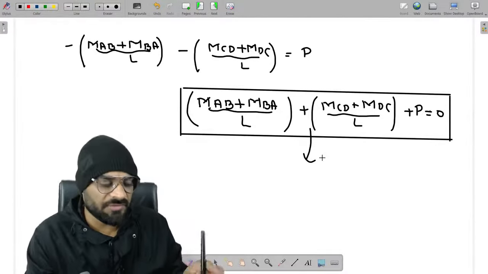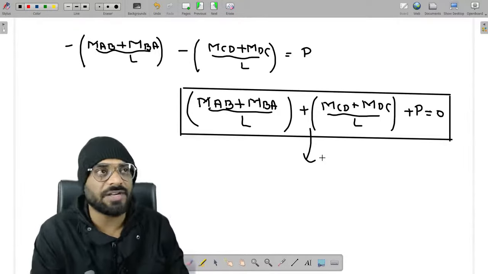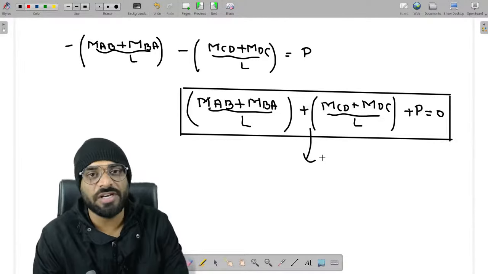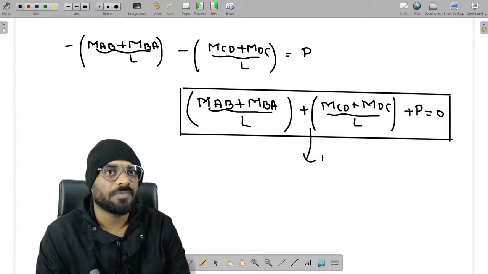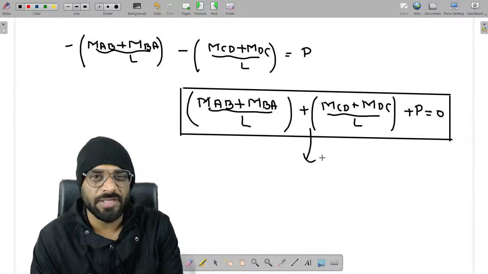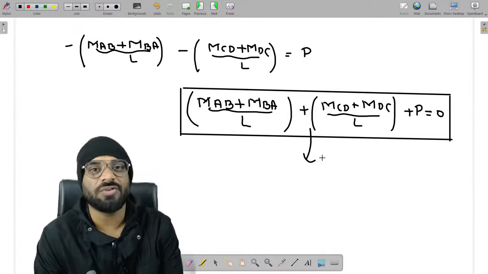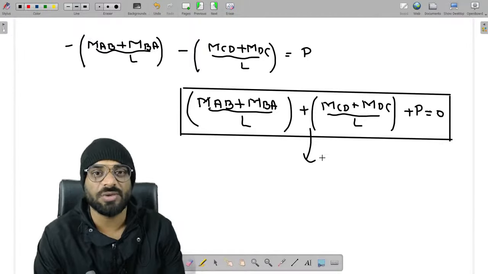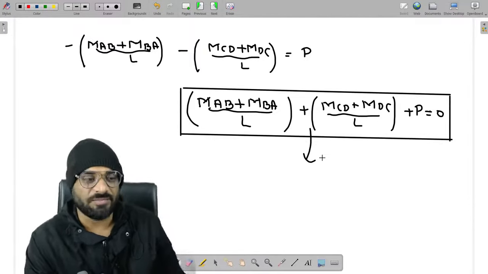Otherwise, if they give a problem which is related to the slope deflection method, you can solve that particular question by using MDM also, because it will sometimes be easier to solve the problem using MDM instead of the slope deflection method, right?